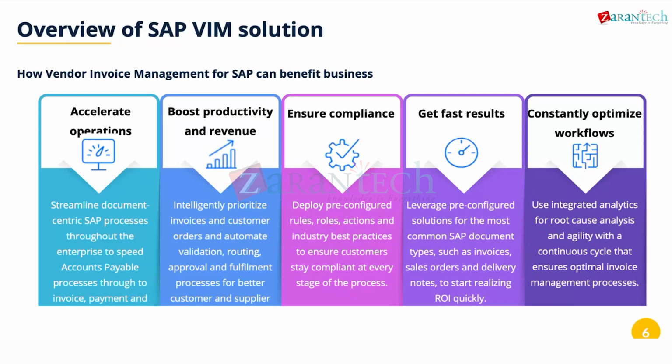Ensure compliance. The third one is compliance. The primary job of the accounts payable team is posting the document, and ensuring that the document is posted as per the rules and regulations agreed upon. So this is where your VIM solution comes in, trying to automate a lot of rules and regulations, and raise flags if there are any issues or any complaints, so that the respective user can take immediate action. So that is where ensuring compliance is taken care of by the VIM solution.